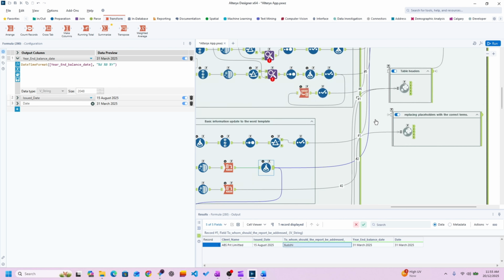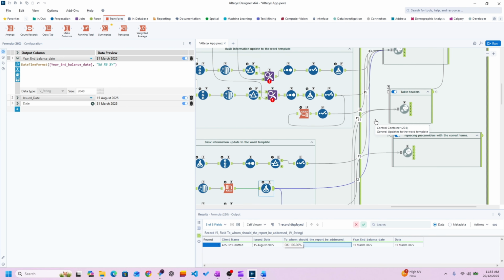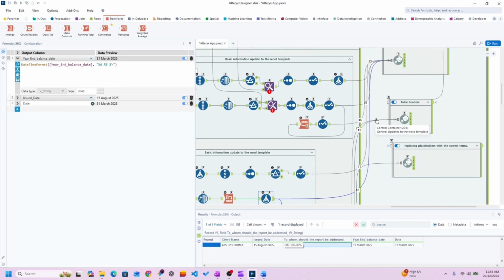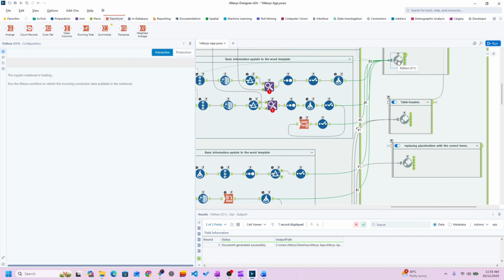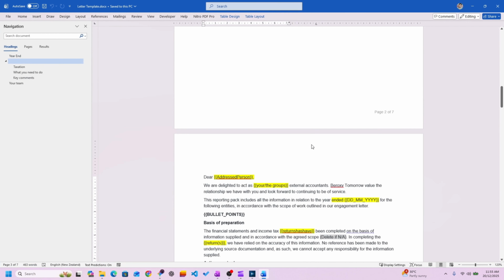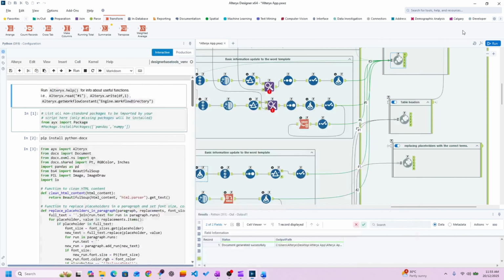How I define those things in the script is, I'm telling Python, hey, look at the values coming from this connection, read the column, take the value of the client name column, issue date, etc., and then print those into the placeholders. Remember we had this placeholder. I define those things here.